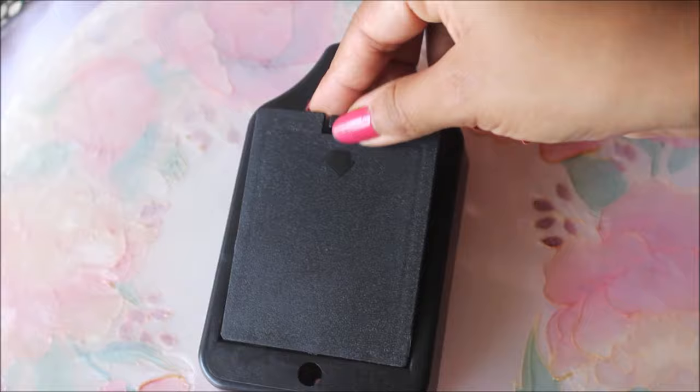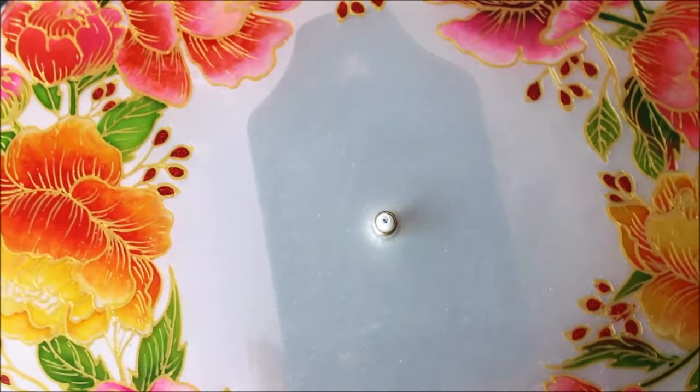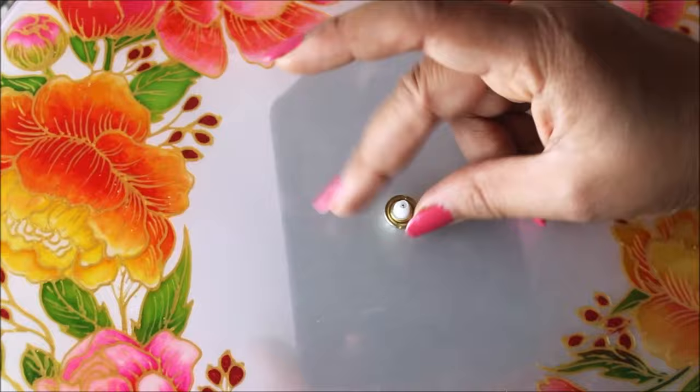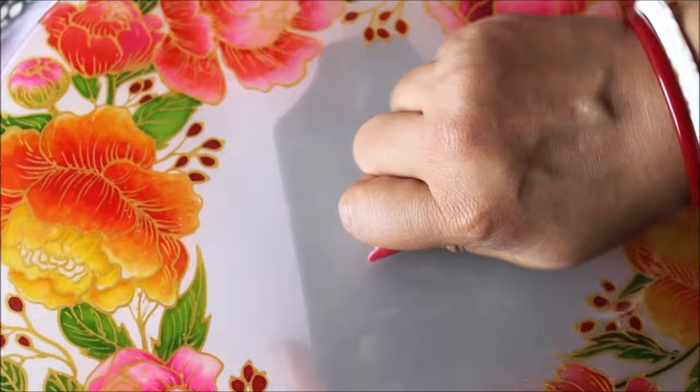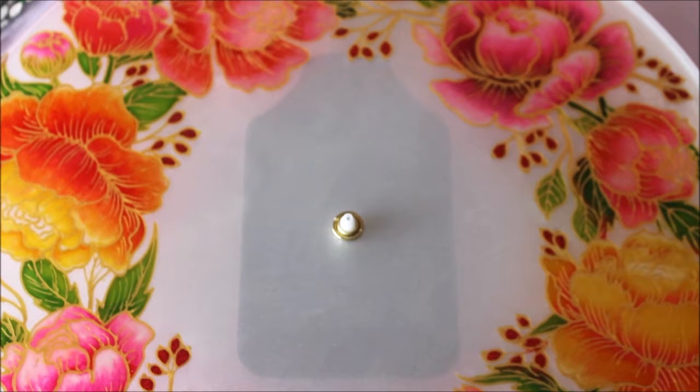I'm gently turning it over and then hold the clock exactly where you want to face it. Like I want it to be here. Now use this ring and insert it in this way, and then tighten it up nicely with the clock. So you see, this is fixed very nicely. Now I can easily place it like this.